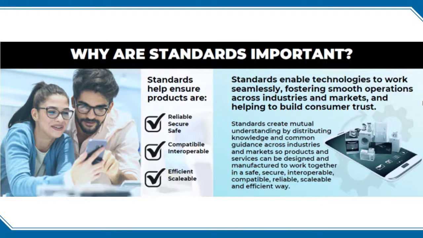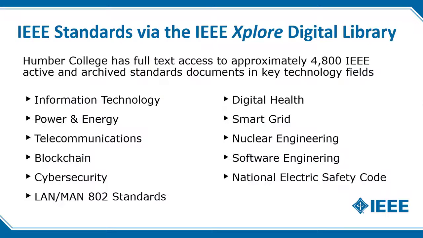Standards form the fundamental building blocks for product development by establishing consistent protocols that can be universally understood and adopted. This helps fuel compatibility and interoperability, simplifies product development, and speeds time to market. At Humber College, you have full-text access to the active and archived IEEE standards on the IEEE Xplore digital library.